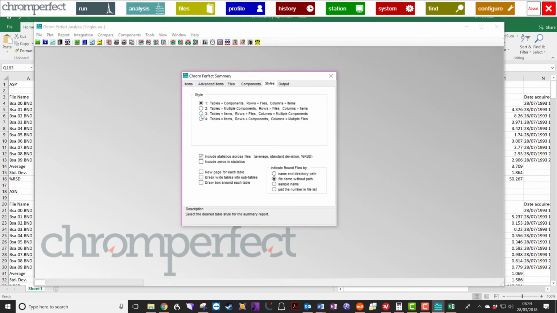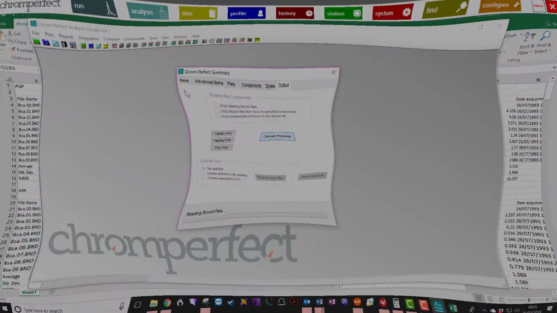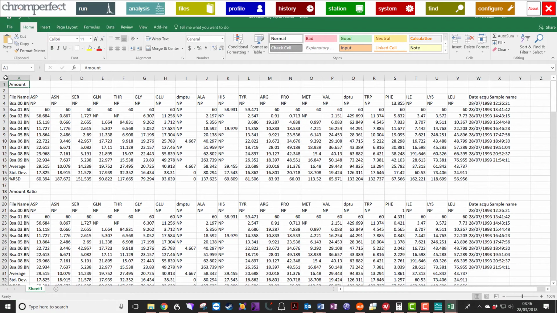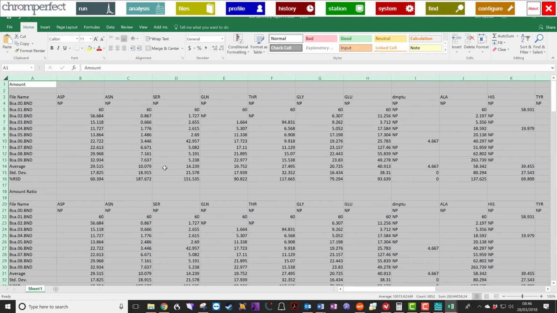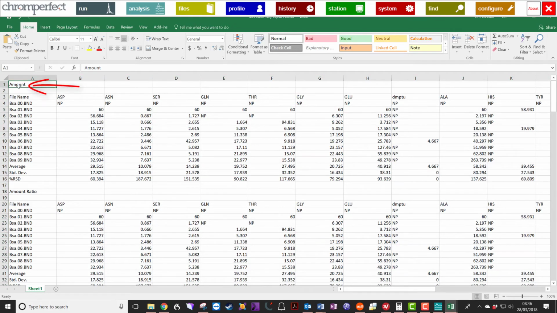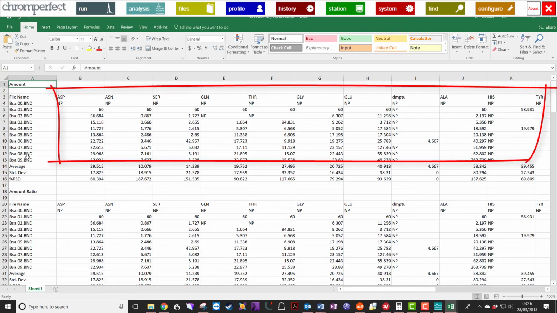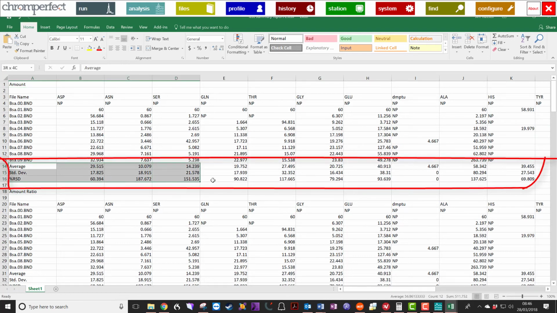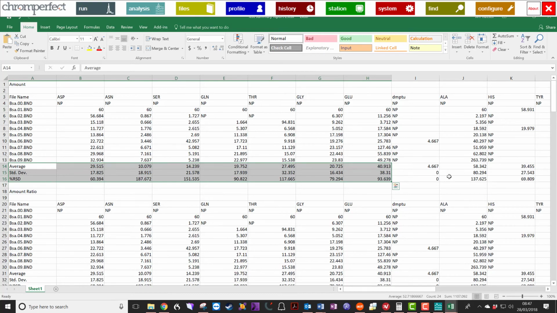Alternatively, if we choose a different file format, export this to Excel also. Here in this example, we have a different report. You'll notice, the chromatographic results are the title of the tables, the files here, and then the component list here. Also notice, we've included statistical information, so the software automatically calculates the average, standard deviation, percentage RSD, and other calculated statistics.